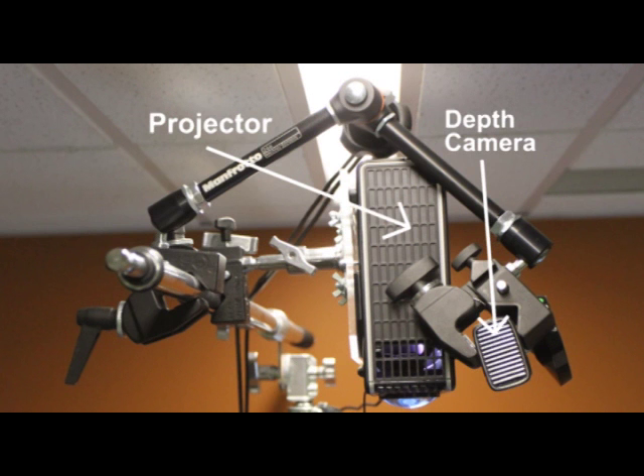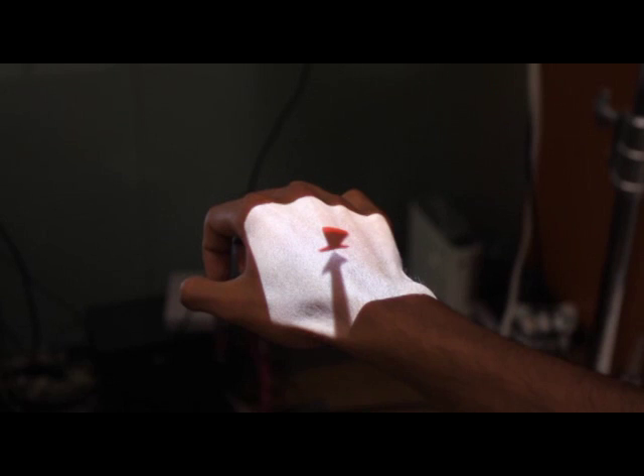Our proof-of-concept implementation consists of a single depth camera and projector. To display the visual hint, the prototype first identifies the user's arm by determining continuous regions along the depth image. We use a distance transform in the depth image to find maximas associated with the center of the hand and arm. The system traces along the continuous regions and assumes a constant hand length from the extent of the arm, with the associated maxima from the distance transform assumed to be the center position of the hand. Our system allows us to use pre-recorded or system-generated 3D paths and can replay a visual hint so that it follows a movement automatically in space at any speed.